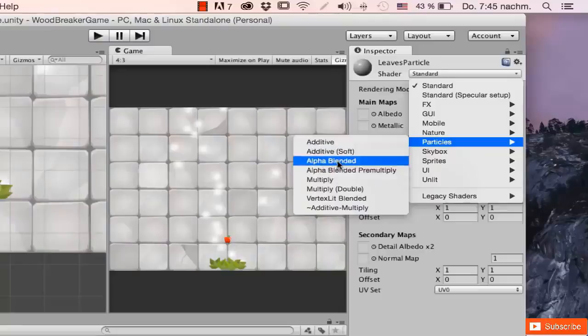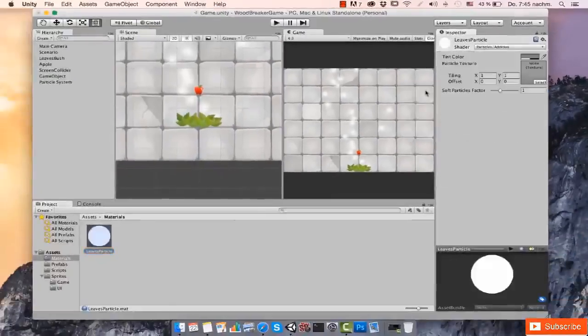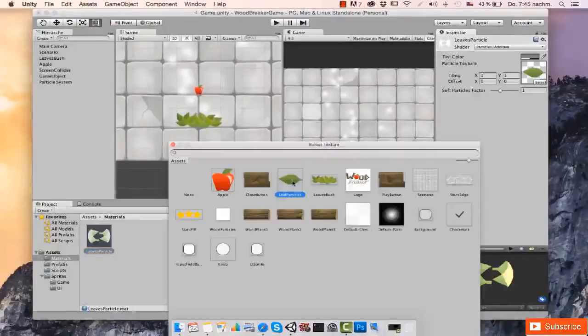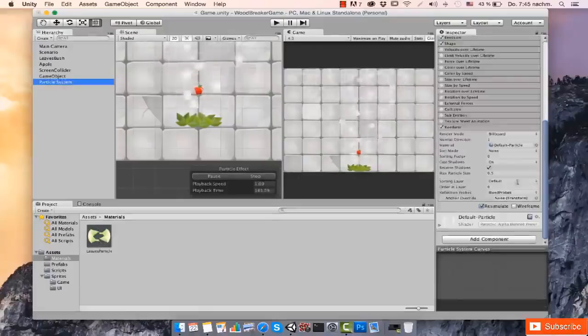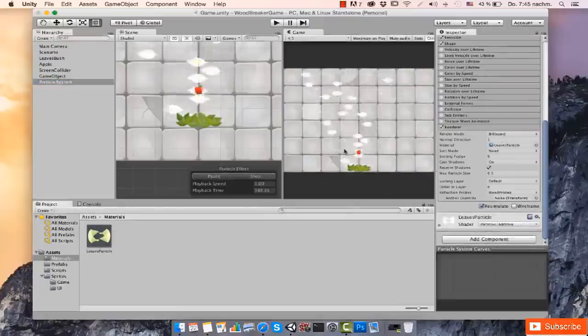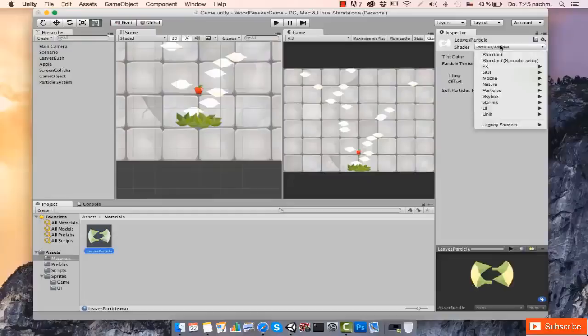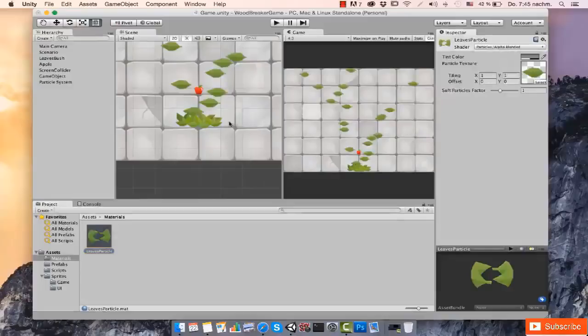I'm going to give you an example. So I'm going to choose additive for now, just so you can see how it works, and I'm going to select a texture for it, which is of course our leaf particles. And now I need to say that this particle system is going to use this material as its default particle. So I'm just going to go on rendering here, and for the material I just need to drag my leaves particle here. And you can see that it kind of adds to the background color, and this is a weird behavior. And the one that's going to work great in this case is the alpha blended one. Alright, so this doesn't add, this just renders the particle as they are, okay?